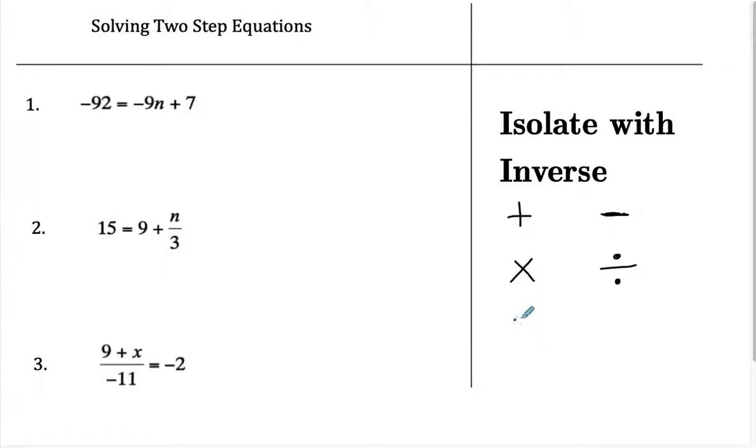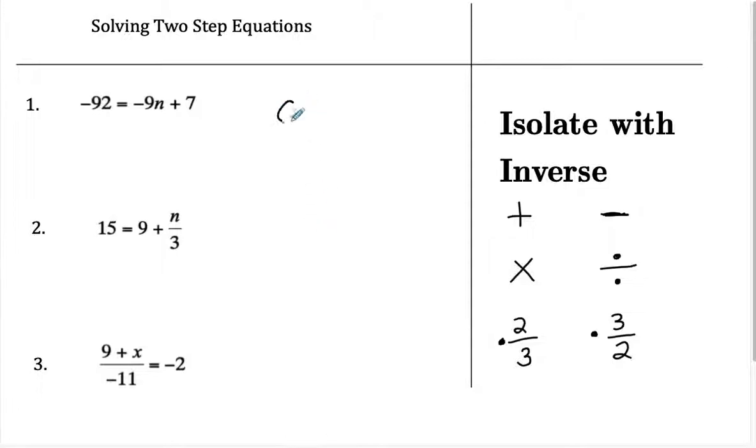Sometimes we might also have a problem where we're multiplying by a fraction. And the inverse of multiplying by a fraction would be multiplying by its reciprocal. It's another place that the word inverse gets used a lot. So inverse is another way to say we're going to work backwards through the steps of solving an equation. And so it's helpful to remember that since we're working backwards, we're going to follow the order of operations backwards as well.